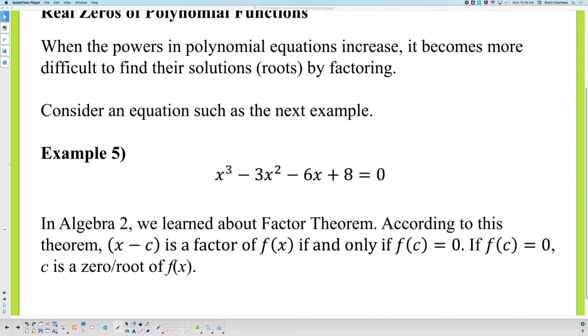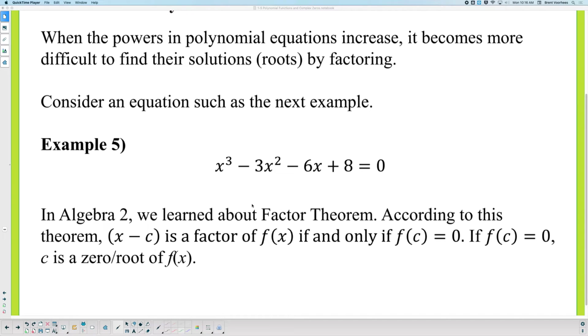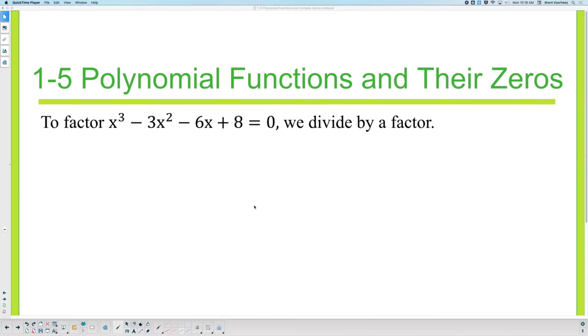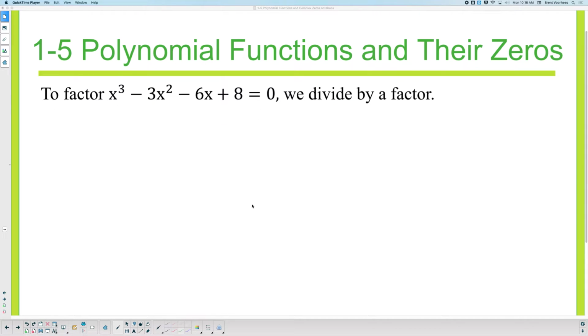But this one, your degree is 3, and I can't GCF out a power, so I have to have another technique. And so, what we could do is graphing, or we can use synthetic. So that's what we're going to do here. On this one, we divide out by a factor. Right now, you don't know how to choose a factor, so I'm just going to go to the graph and show you how you do it with technology, and then I'll come back to synthetic in a moment.